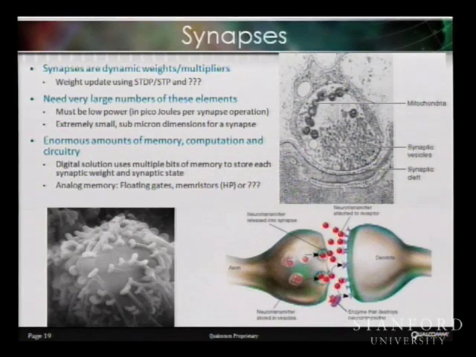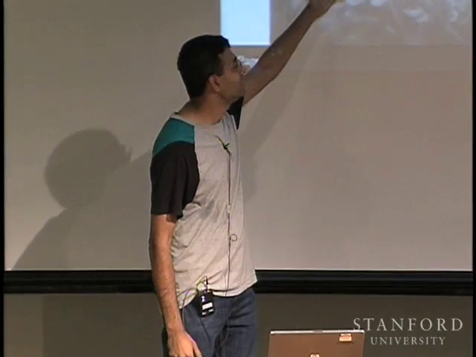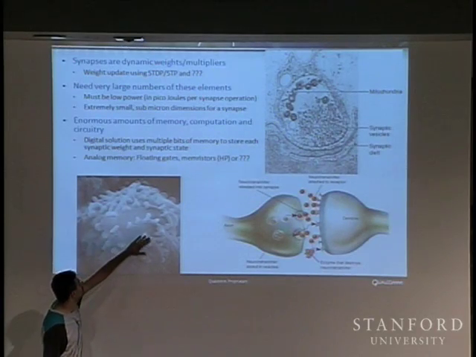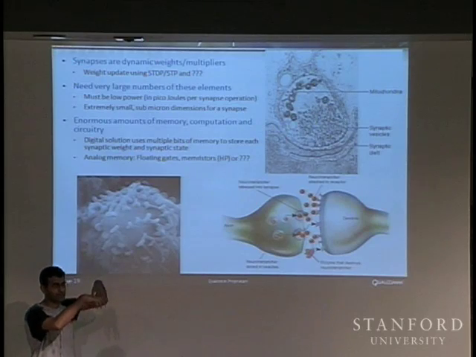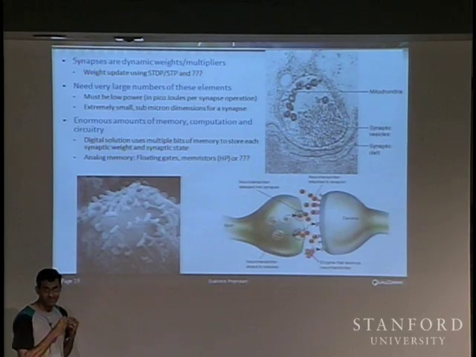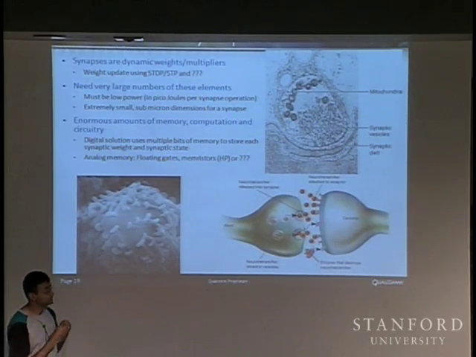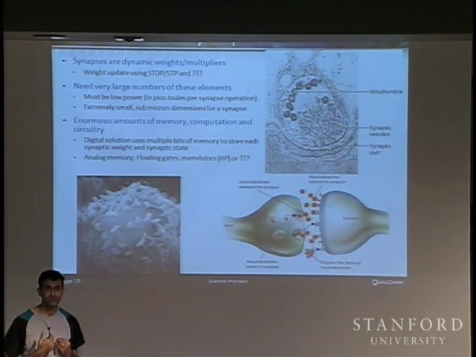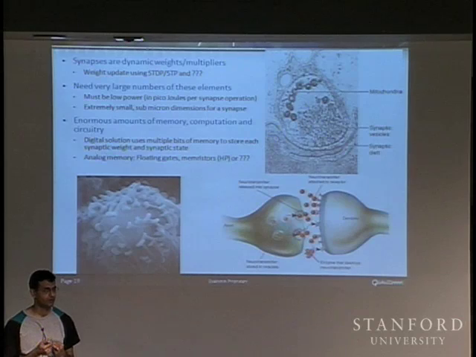So what's in a synapse? This is a picture of what a synapse would look like. There's the cell body and a whole bunch of neurons that are kind of sticking onto it. So imagine trying to model something of this sort. It's not an easy task. There are 1,000 synapses, or up to 10,000 synapses, for a single neuron. If you say you want to model a million neurons, that's 1 billion synapses.